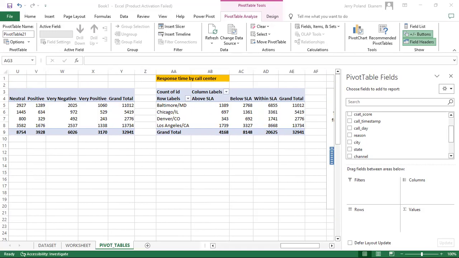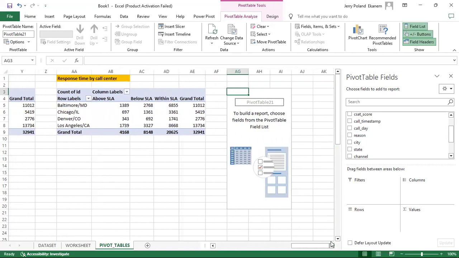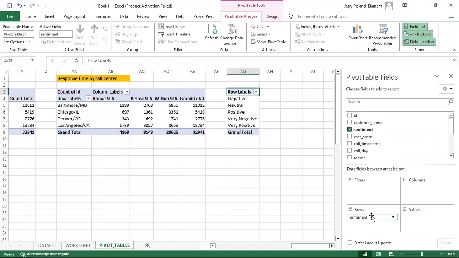So sentiment by count of ID. All right, so let's be looking at calls by sentiment. So we're looking at the sentiment part of this, and the sentiment part of this. So sentiment by call center. So let's check out the sentiment. You add sentiment to be on the rows here. And then our count of ID would be on the values.